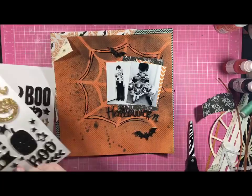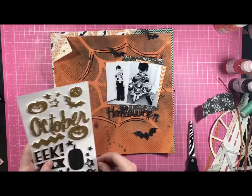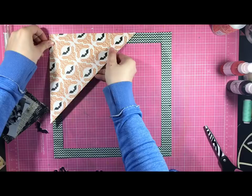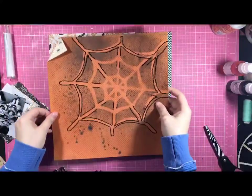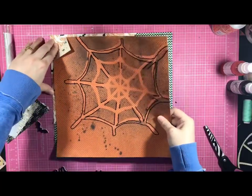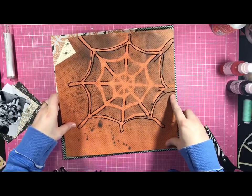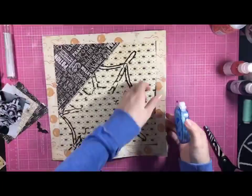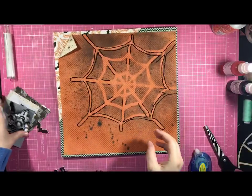And then I add a few of these bats here from, again, this thicker, I've just had it forever, and all I've called it so far is Halloween. I think I changed it to Halloween Cutie, and there's no journaling on it yet. There's not anything, but that's my plan. I did go back in, and instead of just stitching that one little web, I went back and did a little bit more, so it kind of encompasses the whole web and then goes into my photo. It looked a little bit more finished that way. So I do like that added time I took to do that.